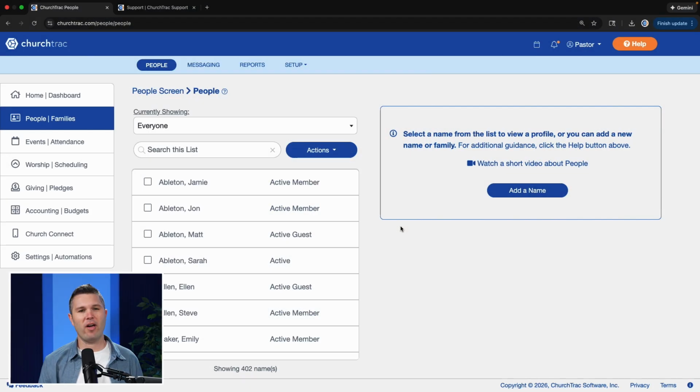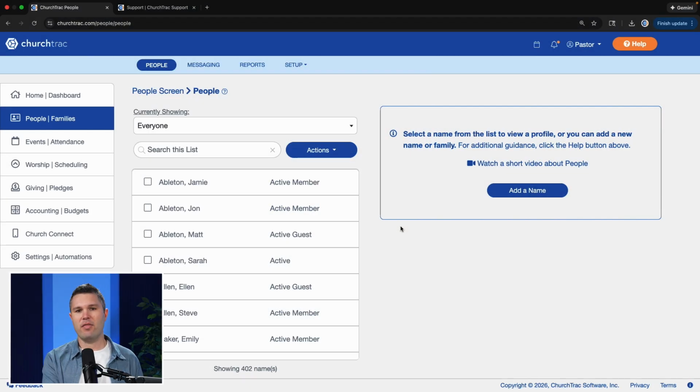Now, you can either provide our team with an Excel sheet or a spreadsheet that has all of your people's data, or if you're coming from another church software that's in the cloud like ChurchTrac, we may be able to log in to that other account for you and extract that information, put it in ChurchTrac. And what's really great is we don't charge for this, even on your trial. So if you're on your trial even, reach out to our support team if you'd like us to import data. I always recommend doing a data import just because it'll save you hours of your life if you've got a big database.